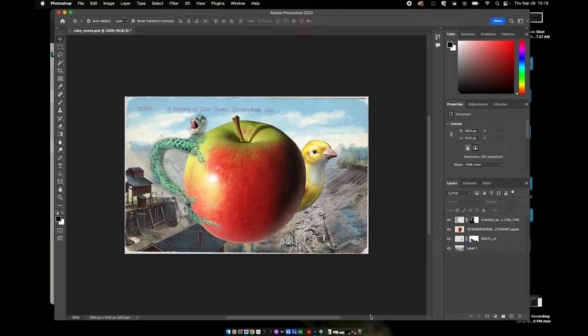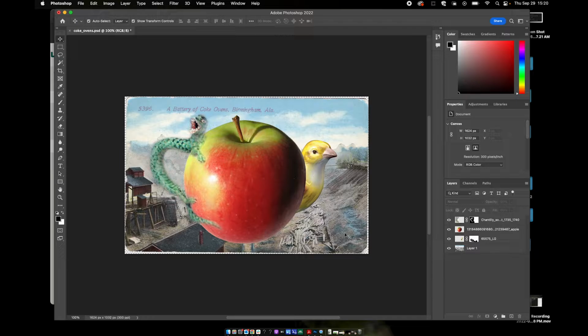So, for example, we want the bottom of this apple. There's actually like a little tiny sliver. It looks like a highlight. It's probably just left over from the white background. This we want to look like it's the shadow at the bottom of the apple, and then a shadow underneath the apple. Because right now it just looks like a floating apple. We want it to look like it exists in this postcard world.